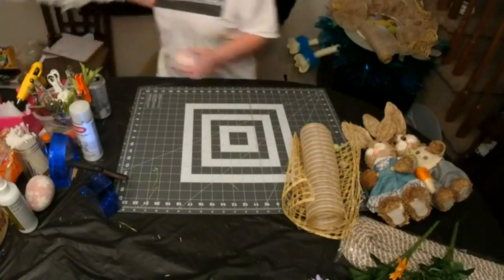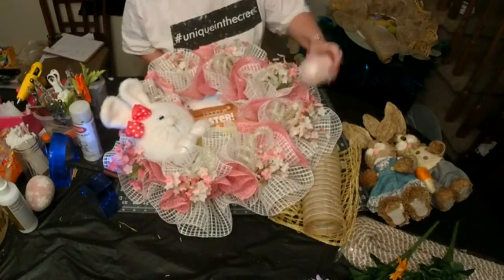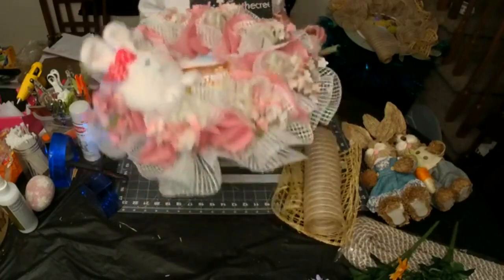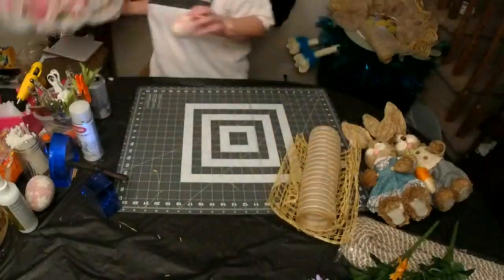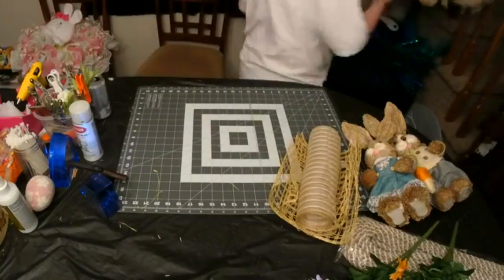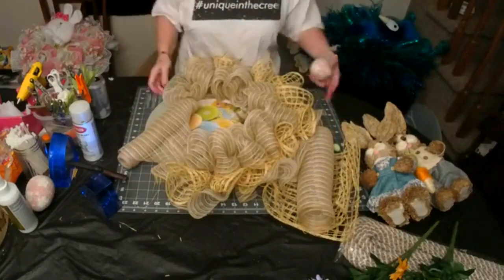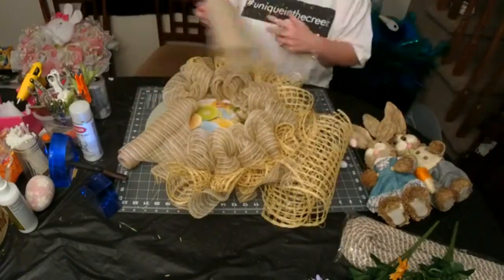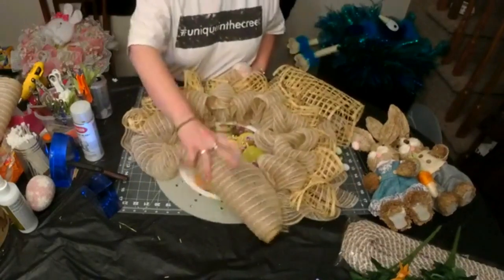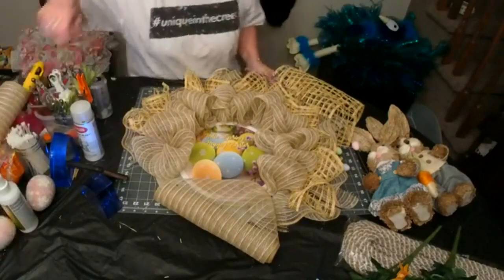And I can't stop. Let's look at this wreath one more time. I just can't stop looking at it. It's so pretty. And I had these little egg things, but I think I'm going to leave it just like that, and not too much. Okay, you guys ready for the next one? This is the next center that I did. And again, this center is going to be the background for our wreath.